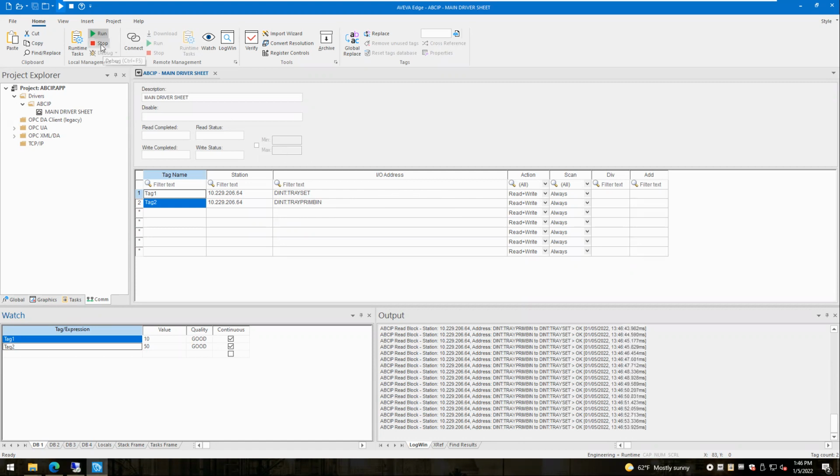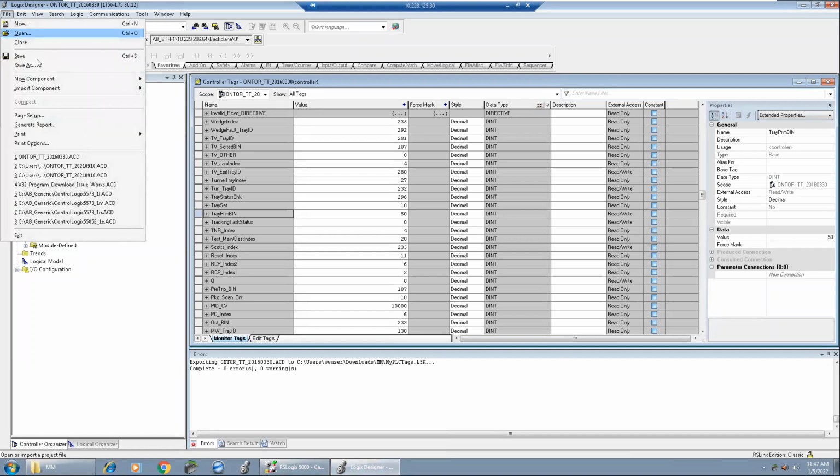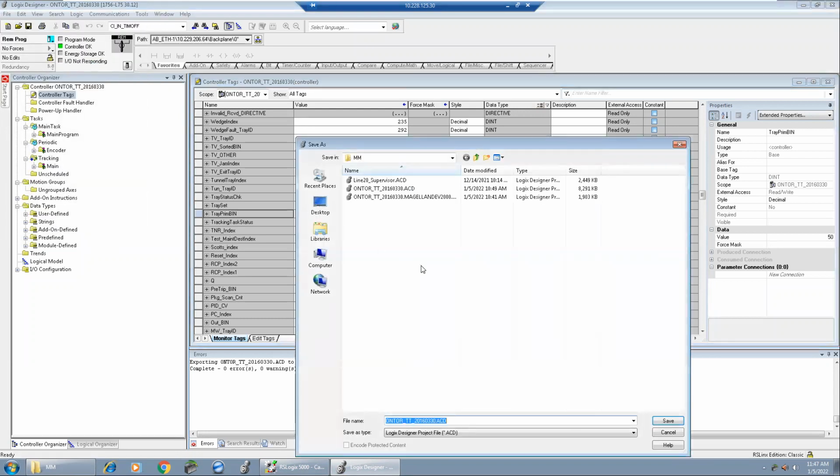So to use the tag integration interface, the first thing that you need to do is go to your PLC program. Here in the Logix Designer, you can also use RSLogix 5000. I'm using Logix Designer because of the PLC firmware version. But here you should go to File, then Save As. And here you should select as the file type the L5K file, which is the Logix Designer import export file. You can keep the PLC program name, or you can put my PLC tags or anything there, and save.